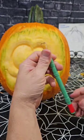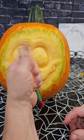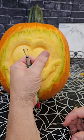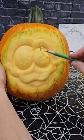I did it without. But one of the things I like to show people is if you get these for kids, you literally can't get hurt with them. You can hit that all day long and it's not going to do anything. It gets a little sharper with the teeth, but once again, it's not that bad. So you could just get the pumpkin and give it to your kid and let them go wild.